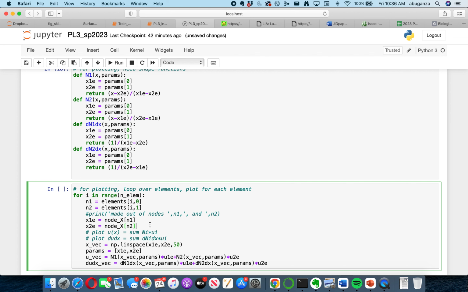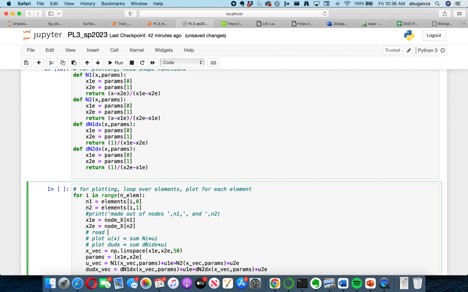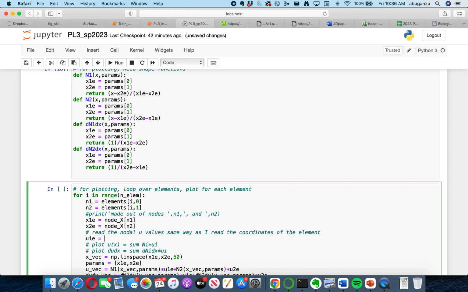So that one is going to look something similar to the way I read the x1e and x2e. Very, very similar. I need to also read the nodal u values the same way as I read the coordinates of the element. So u1e is just gonna access from the node u the n1, and u2e is gonna access from the node u the n2.